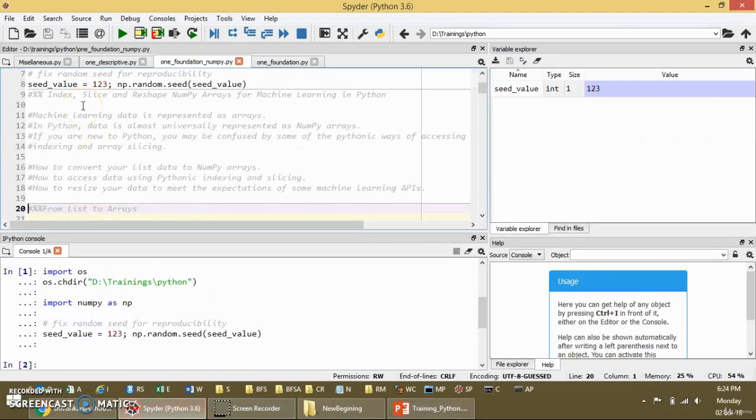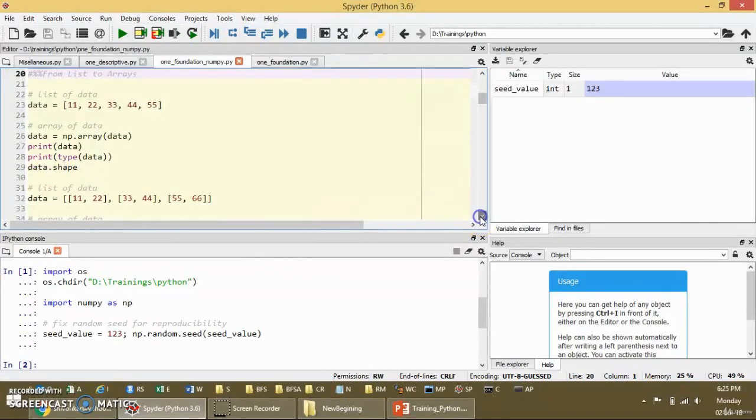So with numpy, here we'll try to learn the maximum things you can do with it, what is the very easy way to access it, how to slice it, how to reshape it, and so on. So let's start with something very simple. Suppose this is a list of lists, and I have just run it. So it is a simple list.